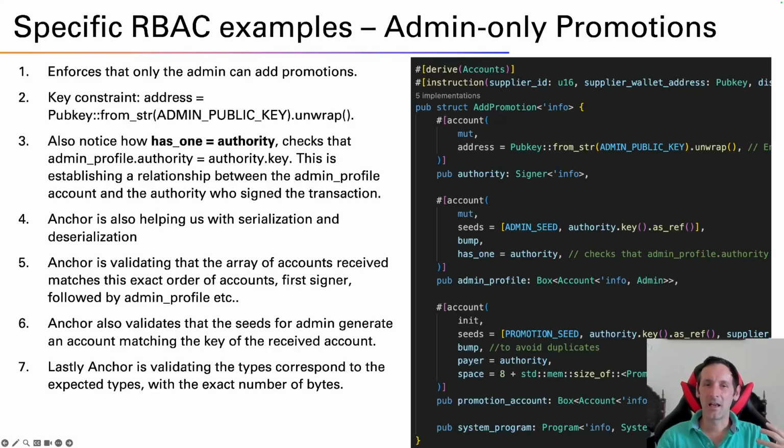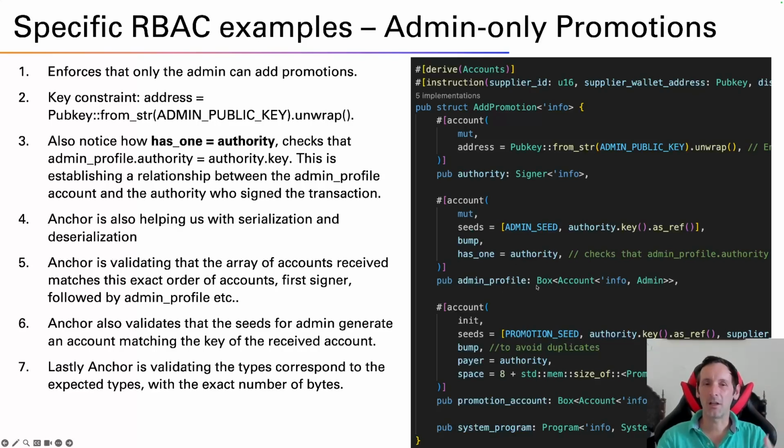For example, in this case, if I know that the admin account was created by the administrator, then even if I didn't have that constraint there, this one should guarantee that no entity other than the administrator can actually call this, because of the account with the admin seed and the relationship with the key that was created before.